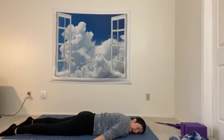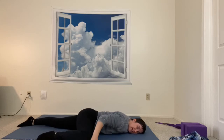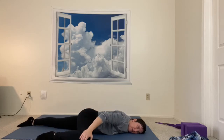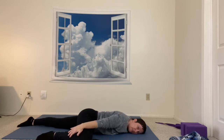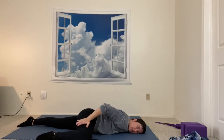Good. I'm going to turn my head to the right so that I can start to slide my knee to the right. My right knee to the right here. My knee is sticking straight out from my hip and my shin is coming pretty much straight down from the knee joint. So I've got two 90 degree angles. This is our half squished frog.